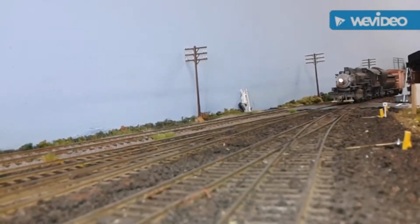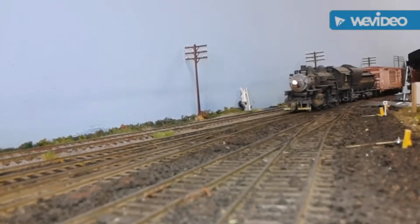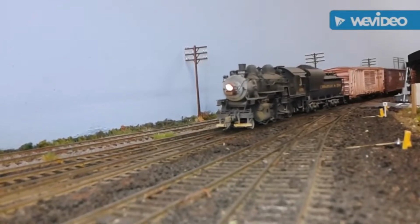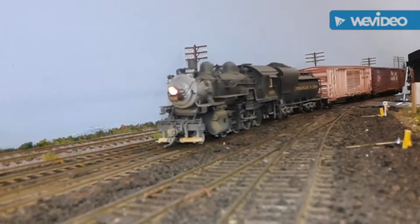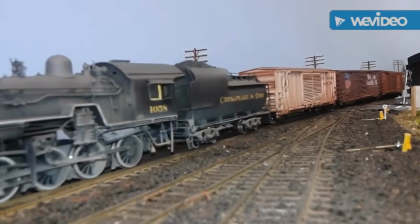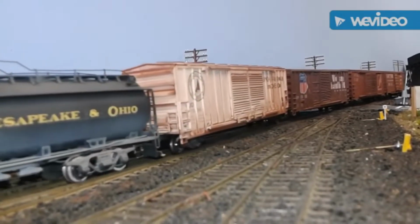In the previous episode, we covered the G-Class consolidations, which were created to replace older steam engines with less tractive effort. Eventually, the 280s encountered heavier trains that they were not able to pull without assistance from another engine. This cost extra money by using a second engine. The Chesapeake and Ohio once again needed to find a stronger engine to pull the mainline freights.